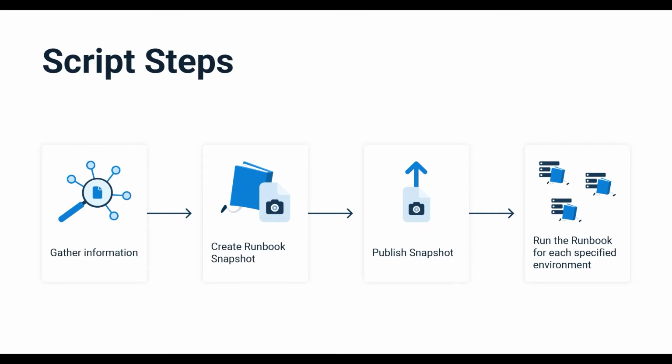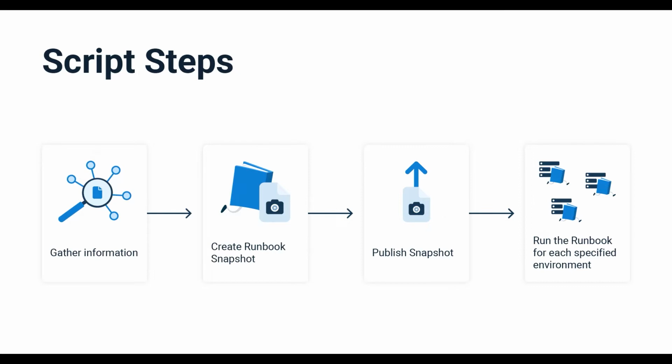We're then going to publish that snapshot and basically make it production ready, because when we look at runbook snapshots, we have two forms that they can be in, either draft or published. Now, the draft is, as you expect, a work in progress, somewhere that you can continue to work on it, and it's not quite production ready. Whereas with a published snapshot, that is production ready. That's ready, that's been tested, that is battle hardened, and can be used to actually, like I say, interact with your production environment, and everybody in your organization is absolutely ready to use it.